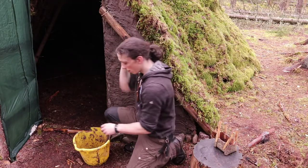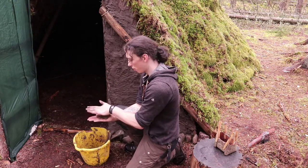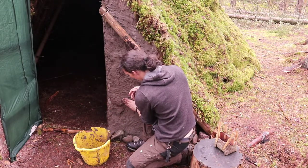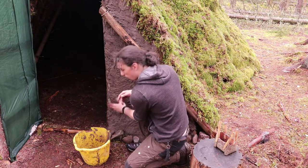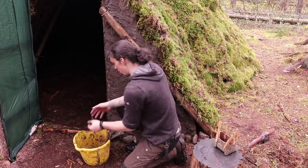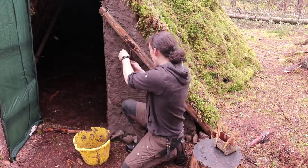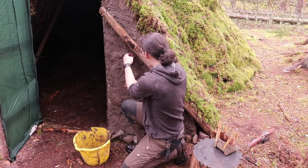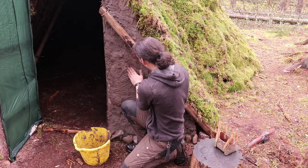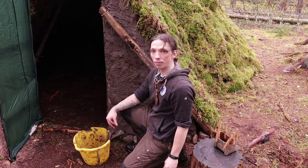Okay, so when it comes to applying it, what I like to do is just grab a small handful, flatten it with your hand and then apply it, and then just work in the edges, and then from there you can cover an entire wall like I've done here, and it makes for a nice, robust, good looking and strong cover for your shelter. And this can be maintained, it can be patched up as you go along as time progresses. But one of my favourite ways to cover a shelter.